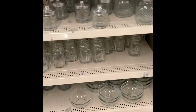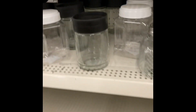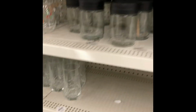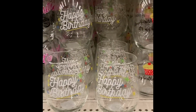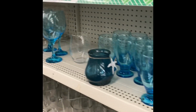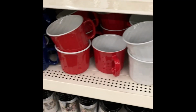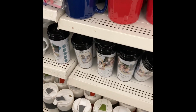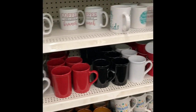And the glass jars. I love their glass jars. Look at these jars. Look at that mug. Look at this. They have a great deal here. Those are stackable. Those black ones, they stack on each other. They have some nice glasses. They have a good selection. They got mugs, all different kinds of mugs, all different sizes. I mean, you can't beat it.